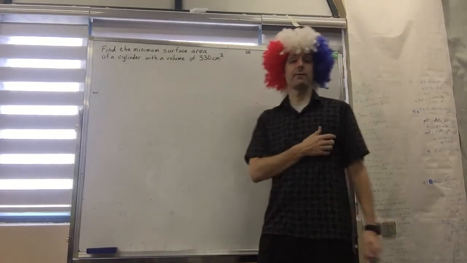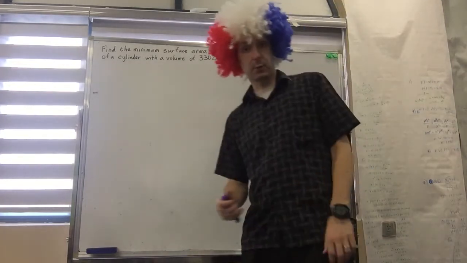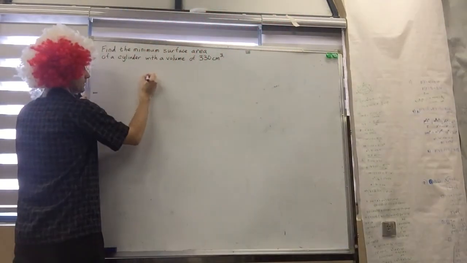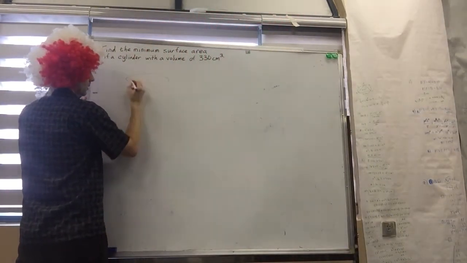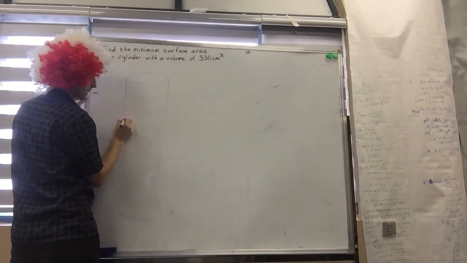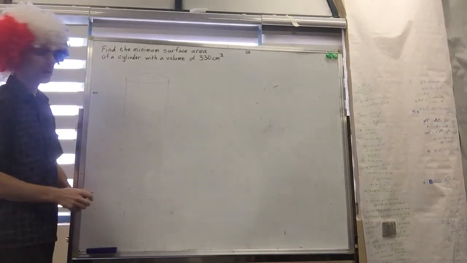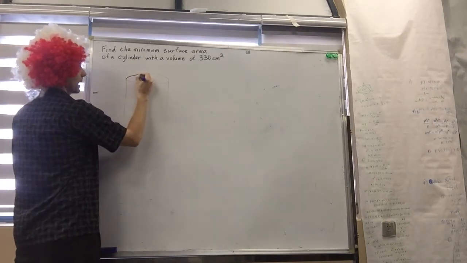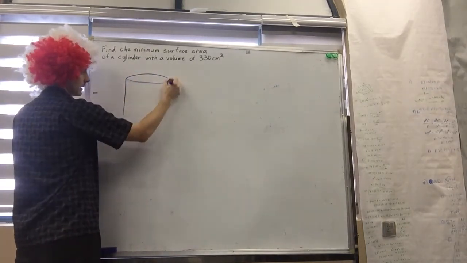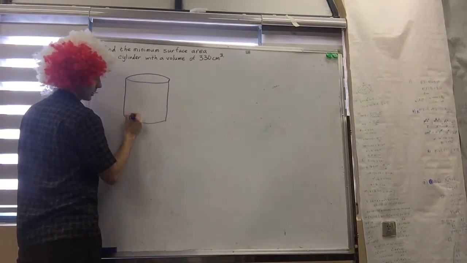And actually, I have no idea what's going on here, just like usual, so I'm going to start off by drawing myself a little picture. I need a picture of a cylinder. Okay, there's my cylinder, which obviously the purple is not showing up very well. So we'll get rid of that and we'll just redraw it in blue. Now you can see it. All right, so there's my cylinder.